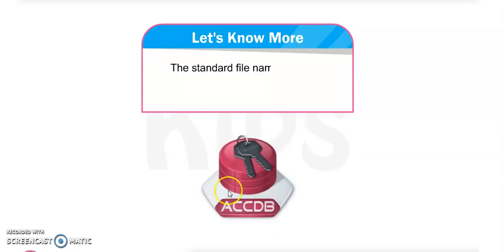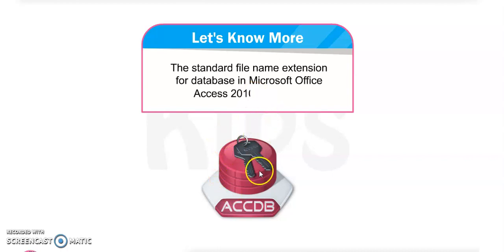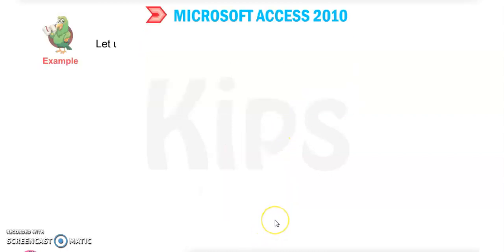Structured Query Language. Okay, nowadays SQL is very popular database software. Now there is another thing to know. The standard file name extension of a database in Microsoft Access 2010 is .accdb. What is the extension name of Access? .accdb is the extension name of an Access file.